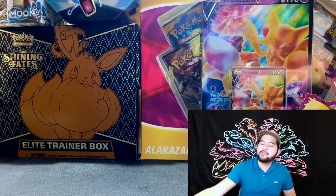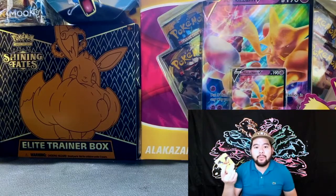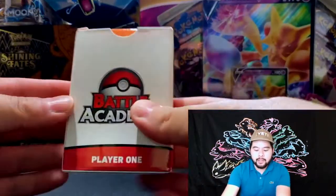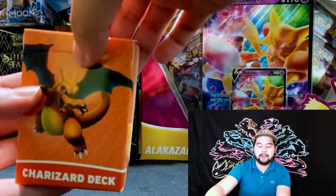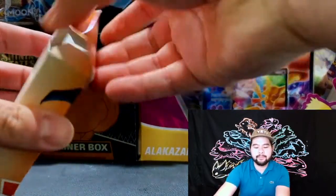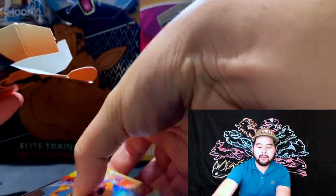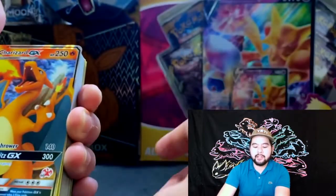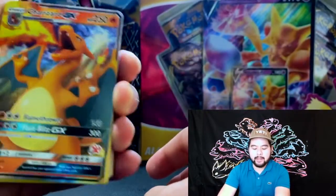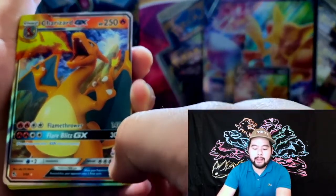Okay, so next we're going to look inside the decks and try to value each of the cards that are worth valuing. So first we have our Fire deck, or our Charizard deck, and we're just going to open that up. Okay, there we have it. Our Charizard GX card right at the front. What really makes this deck unique, I will say, is this sticker we have over here.